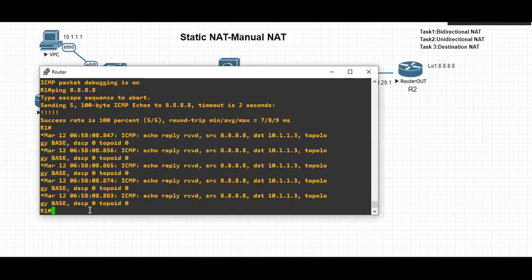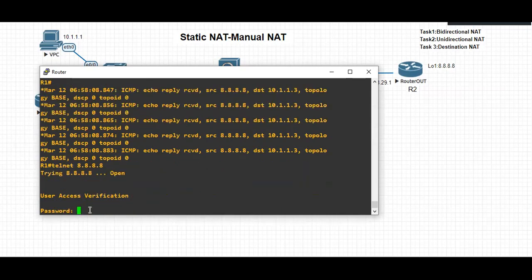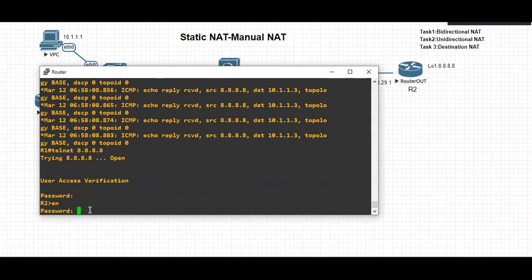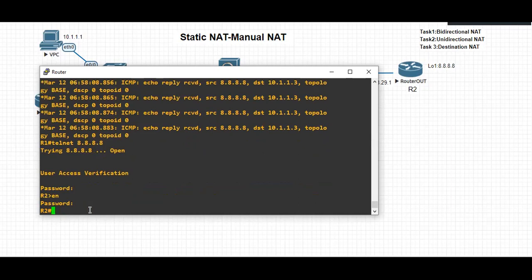Let's see telnet. I'm on router 1 and I'm going to telnet 8.8.8.8 and see if that's working. It's asking for a password, my password is HELLO, and the enable password is Cisco. And let's check show users.